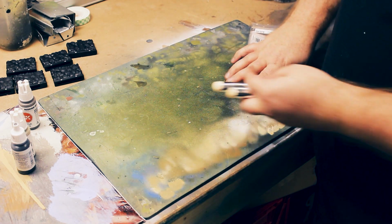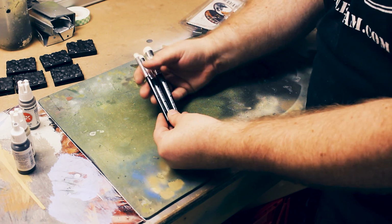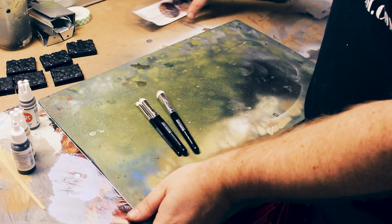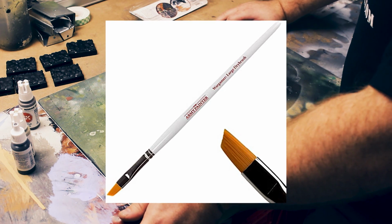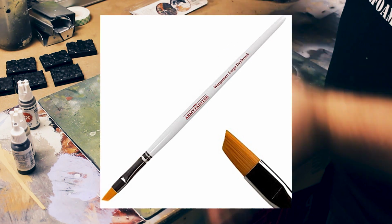I will argue that these are the first actual dry brushes that Army Painter has ever sold, as opposed to sticking the word dry brush on not a dry brush. So the first white-handled one they brought out is called an angle shader. It is not a dry brush. It does very well at blending. And after you use it as a dry brush, the bristles will all splay out.